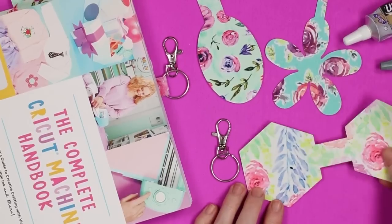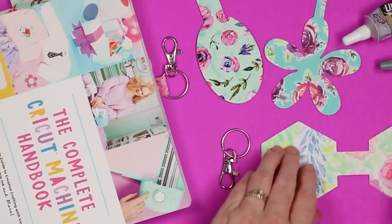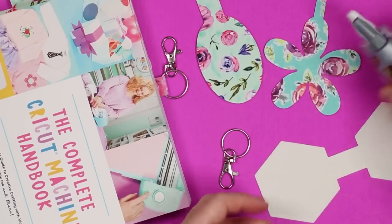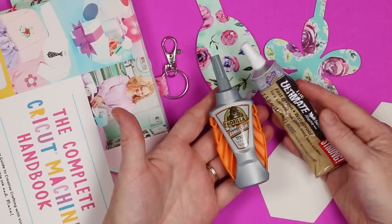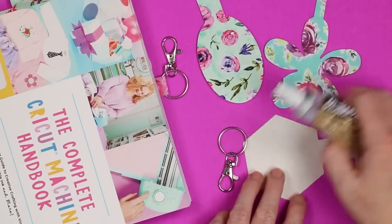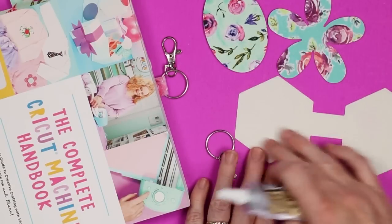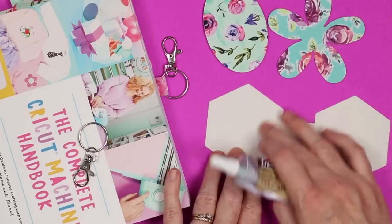Now let's assemble these cut pieces into a keychain. So you do need some kind of key ring here, and then some type of fast drying glue. These are a couple of options that I found that worked pretty well. Any kind of fast drying glue that you have probably needs to say it is good on fabric, because you are going to be gluing this felted backing of this faux leather.